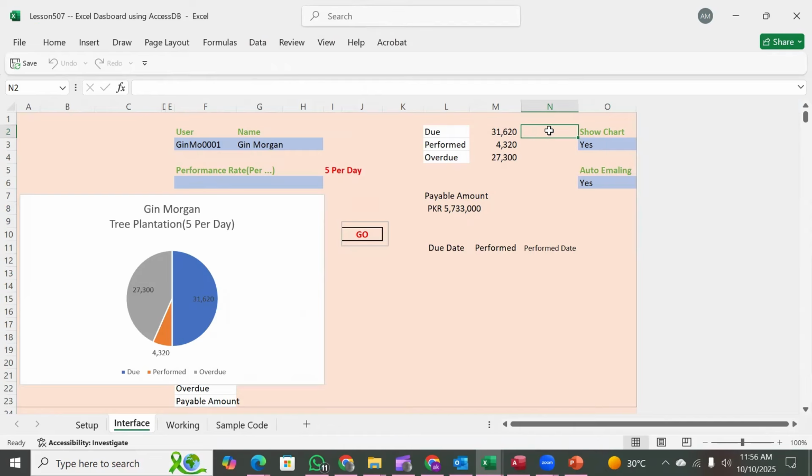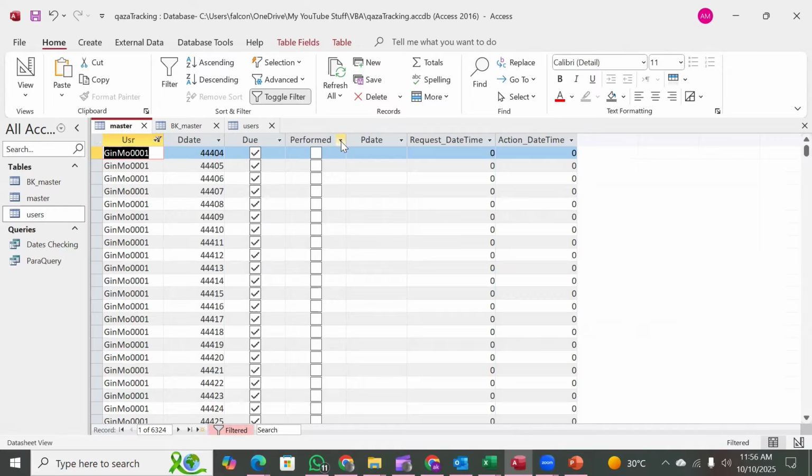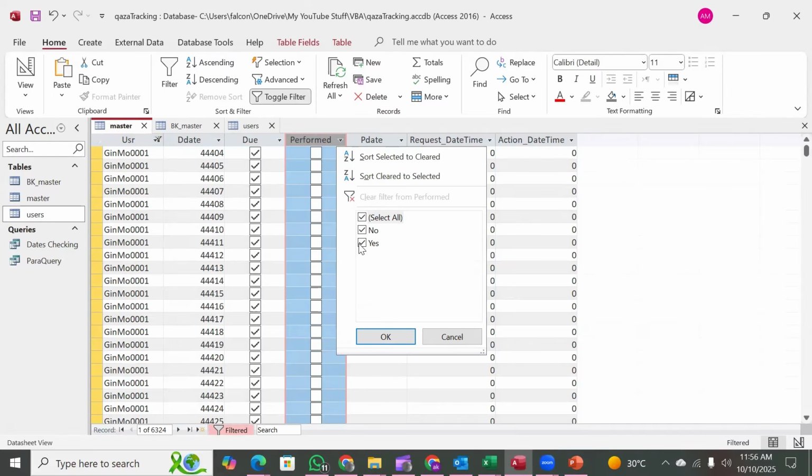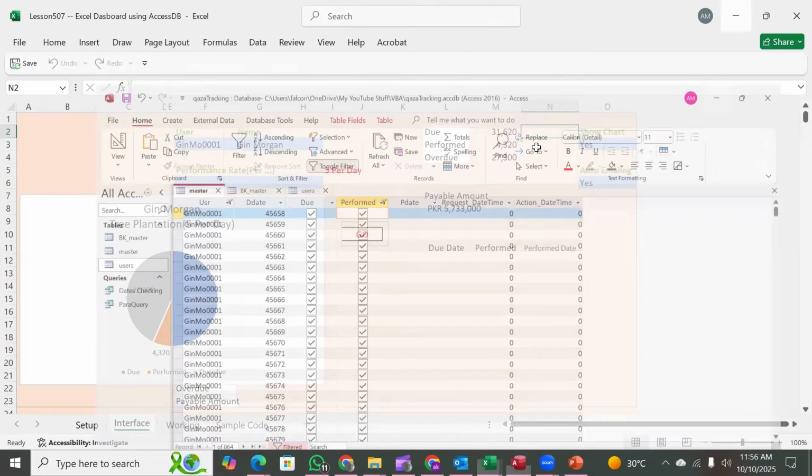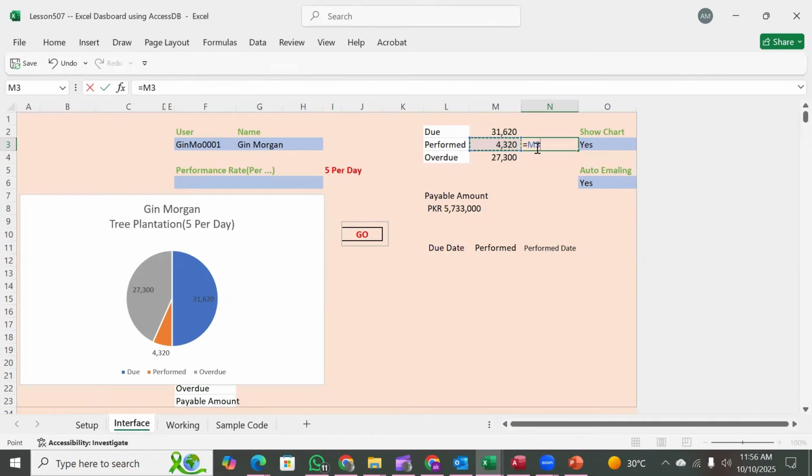And how about the performed? So let's go and see this. The performed ones are 864. If you say this divided by 5, 864. That verifies it. Okay.